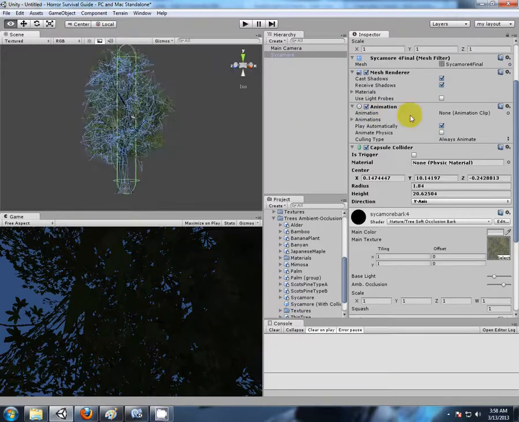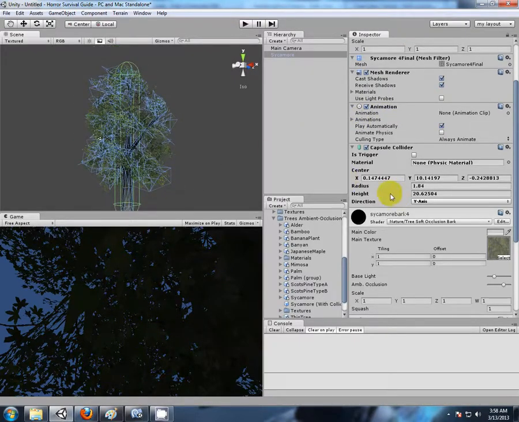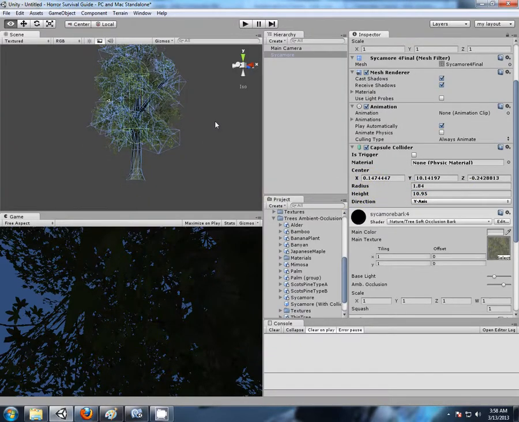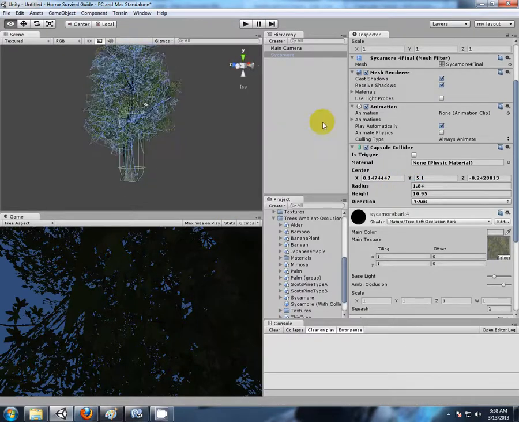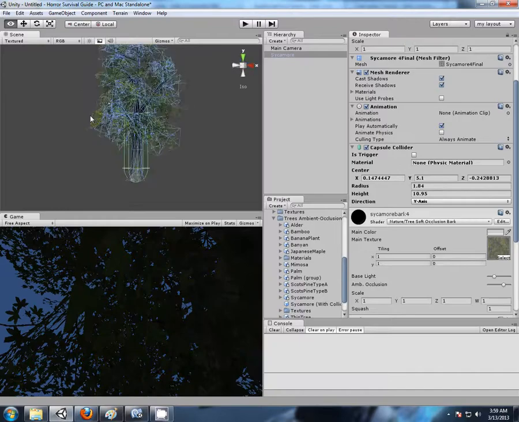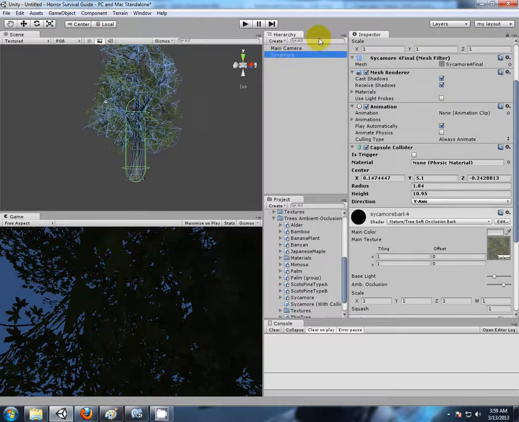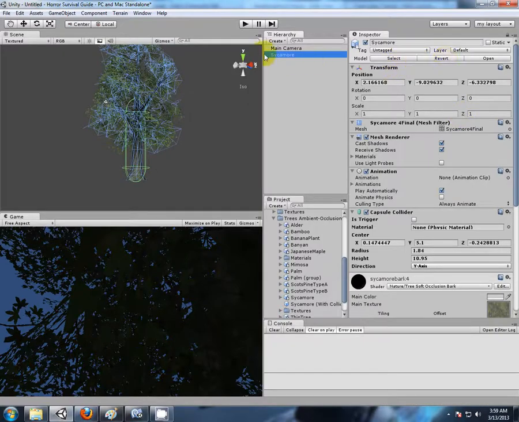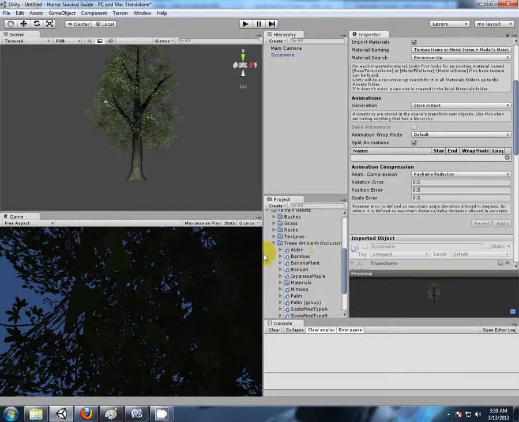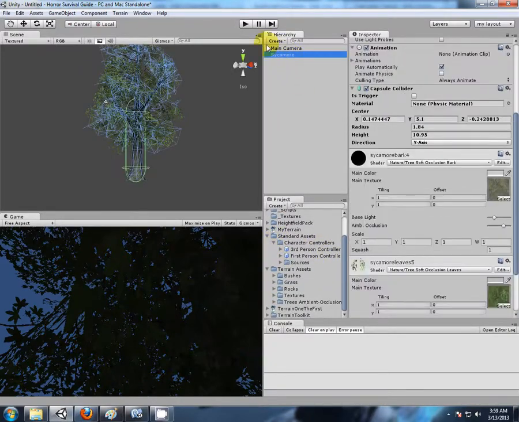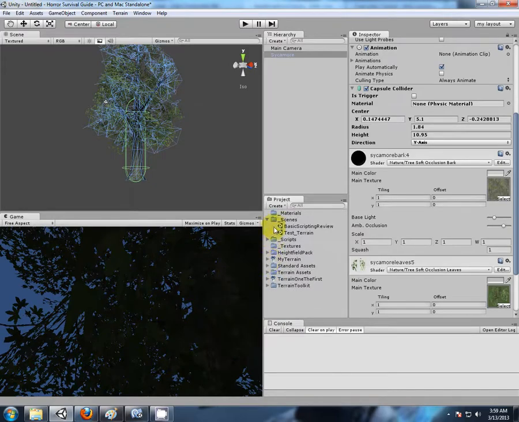Now, unless you can jump quite high, you probably don't need that higher collider. So let's even bring the height down. Okay. Now, because that capsule is off the ground, let's just bring the collider down in the wire. So there we go. So that's how you fix your trees, by adding colliders to the tree. Now we're working with a prefab here. So that's a model. So I've just created a prefab of a tree with a collider.